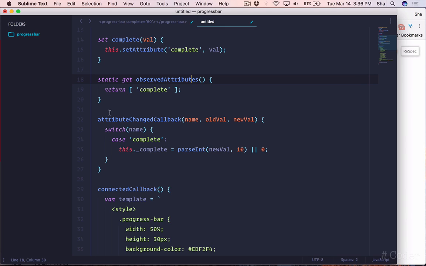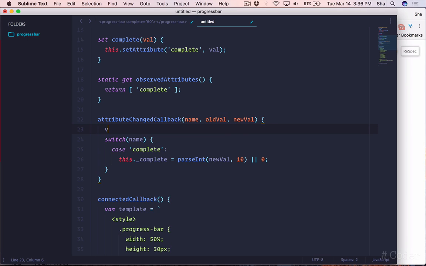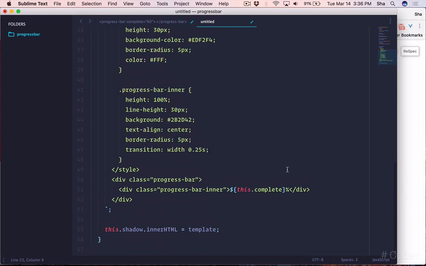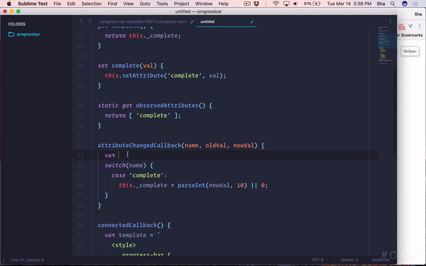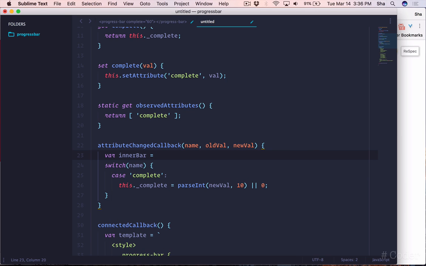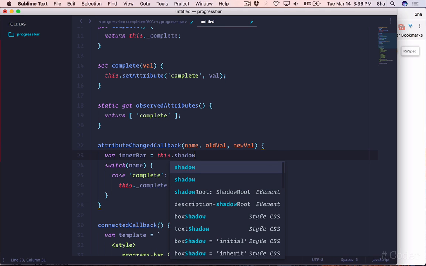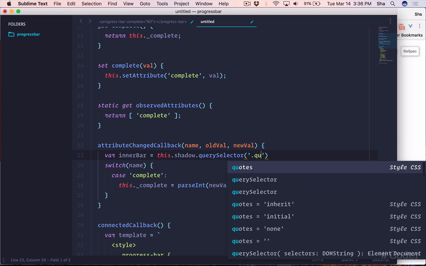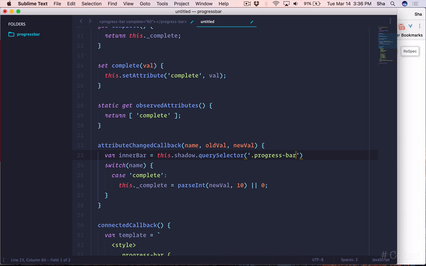And just a quick change to our attribute change callback. We want to set the value inside that inner bar, and we want to set the width. We can do that every time the complete attribute is changed. The first thing we need to do is get a reference to it, so we'll use the query selector method to get the progress bar inner div.